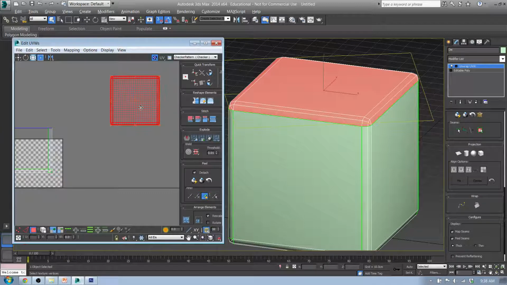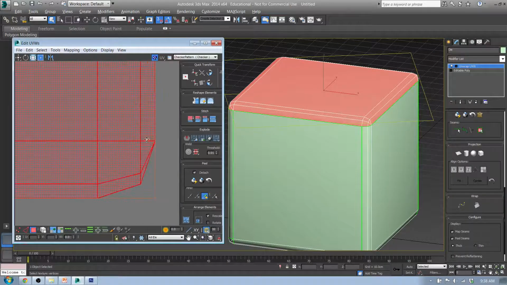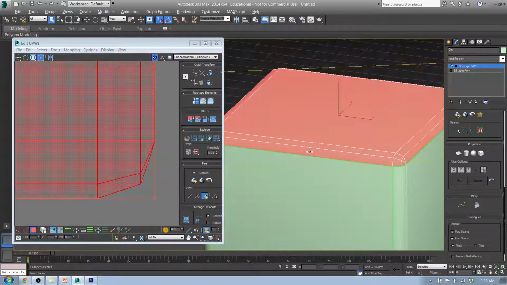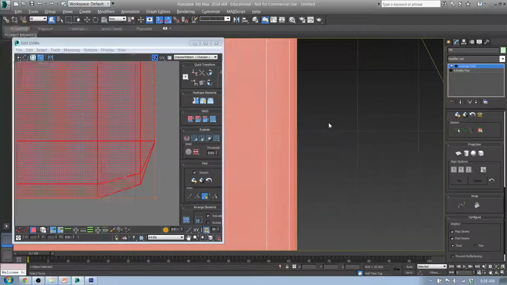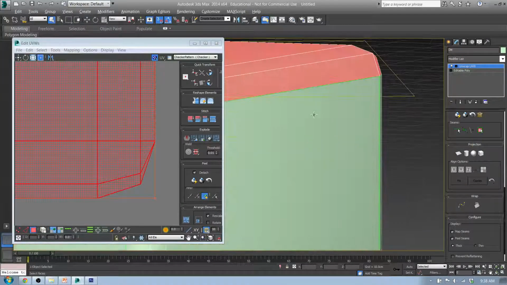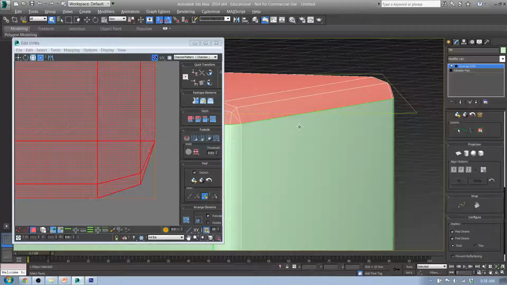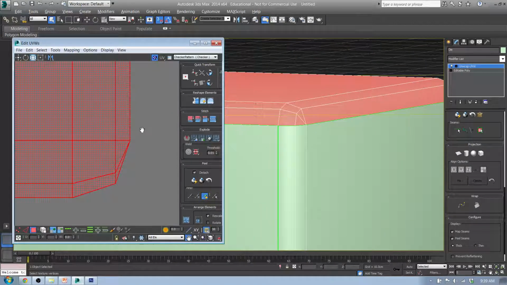Now what I want to do is relax it, because these edges over here, see how skinny that is? If I look at something from the top, the perspective makes it look smaller, but we all know, because we live in a real world, that this side is actually large. It's just from our perspective of looking at the top, it's going to be smaller. Okay, so what we need to do is relax these.